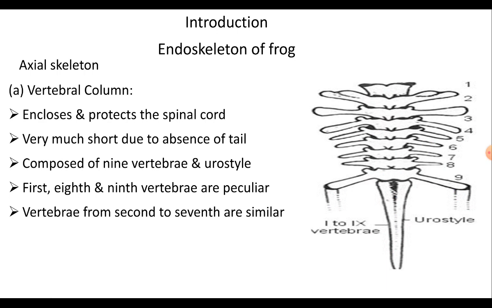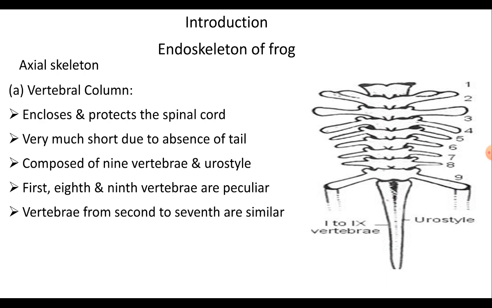The amphibians carry the entire body weight on four legs, and this places an entirely new set of stress on the vertebral column, which is completely bony in nature and articulated together to provide more strength to the vertebral column. As a result, there are new muscle attachments and development of special processes and parts of the vertebrae in frog endoskeleton. The vertebral column encloses and protects the entire spinal cord.